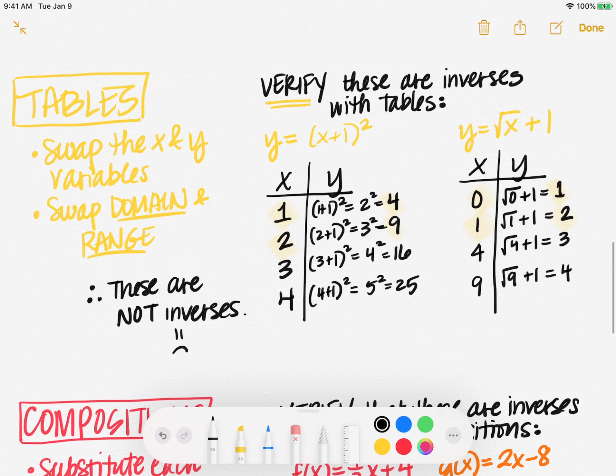Great question, Megan. I chose these values first because I wanted to be able to take the square root of really clean numbers. You could have chosen any numbers you wanted as long as when you swap, they're the same. I just looked at the square root right here and thought, well, I know numbers that will square root nicely. I didn't want to take the square root of 2. It's 1.4 something, and I didn't want to have to plug that into this function. That would be weird.